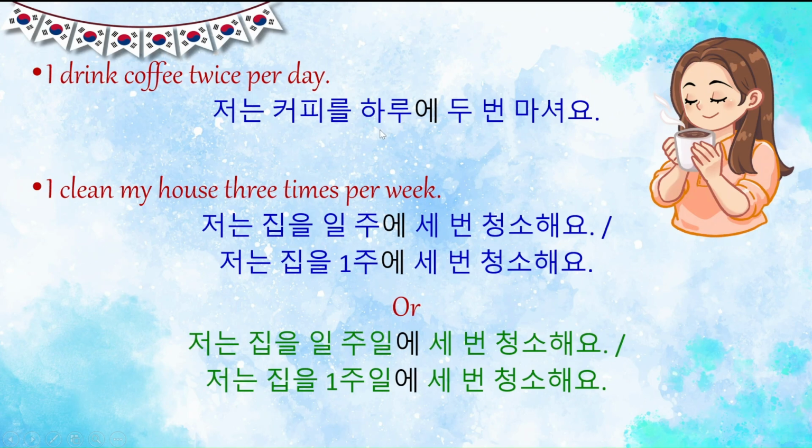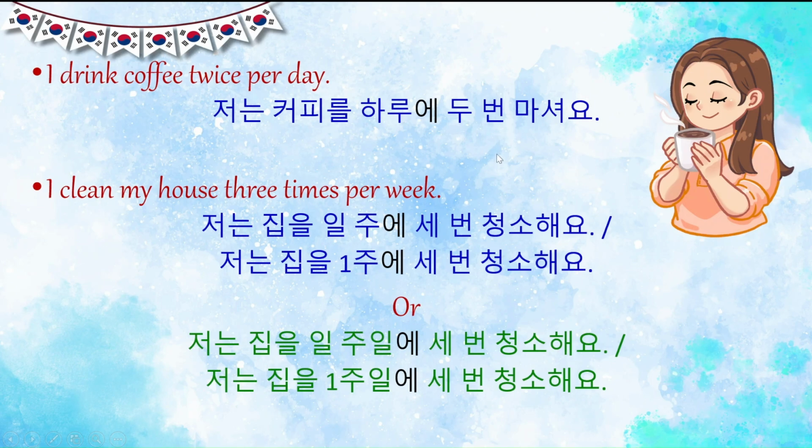One day in Korean is indicated as 하루. It is a common way to say one day. So, one day, 하루, 하루에, per day, 하루에, twice per day, 하루에 2번. Two is 두, and you have to say 2 times or twice. For that, we use the counter 번. So, you do something twice per day. For per day, we use 하루에, and for twice, we use 2번.